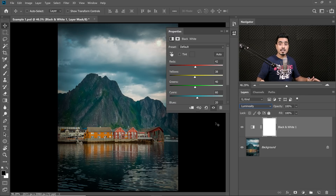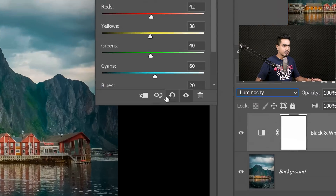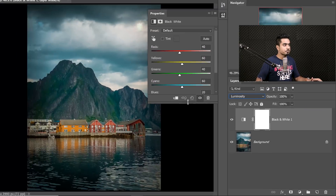If you reset it to default values by clicking this button, it's at default value. Even the preset is at default. So the colors should be intact, just the way they were — but it's not the case. If I turn it off and then turn it on, have a look how it changes. So the default, as it says in the preset, is not actually the default. It doesn't give you the exact colors. There has to be some other number, some other combination — and that is the secret number.